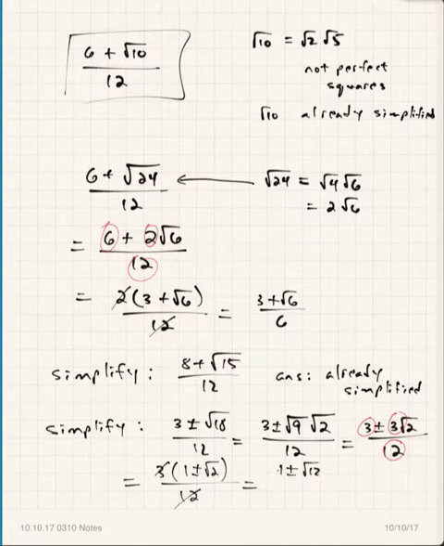The 3 and the 2, or I'm sorry, I divide the 3 and the 12 out, so I have 1 plus or minus the square root of 2 over 4, because I divided the 3 and the 12 out. So, all right. So Xavier, that kind of clarifies things a little bit for you.